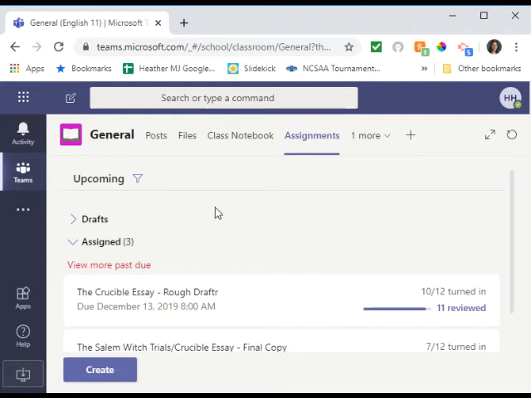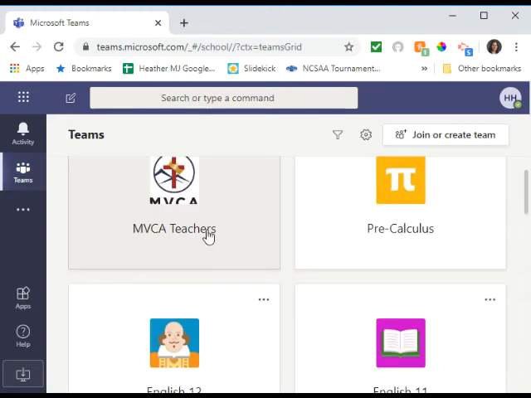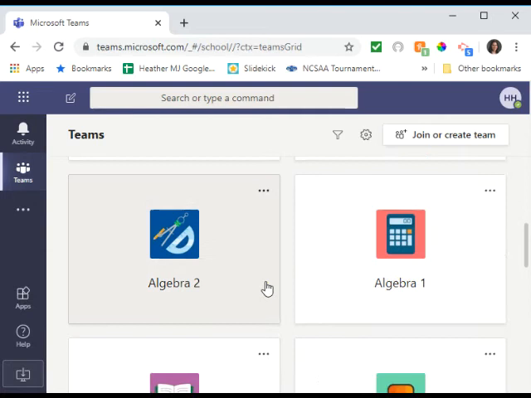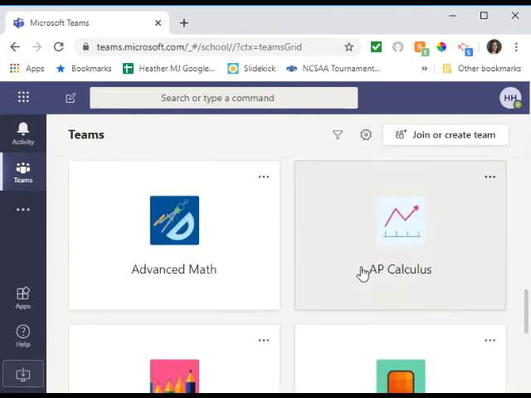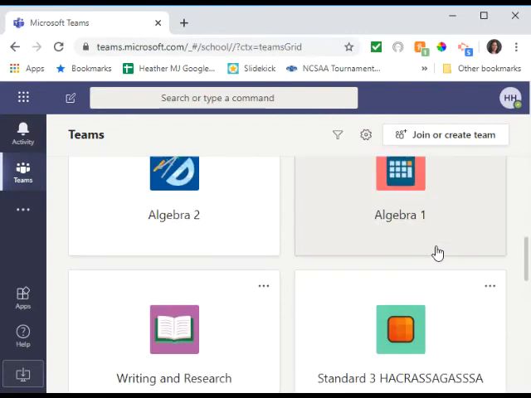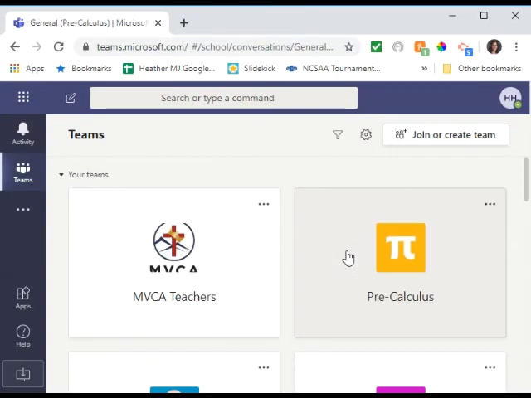It should look similar to your computer. I can see all of my different teams here. So you can see I have all of these different teams. I have one team for each of my classes. You guys are going to have different teams depending on what classes you're in. I can then go into a team. So let's say I want to go into my pre-cal team here.